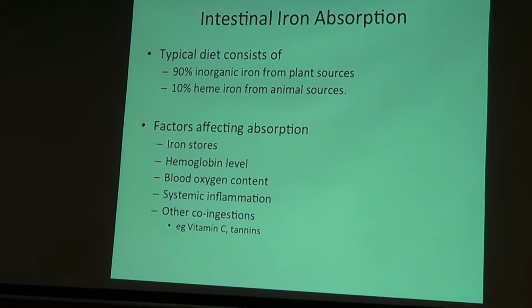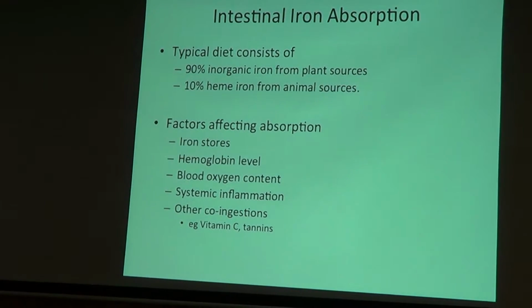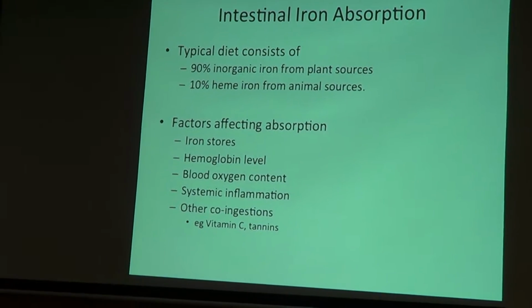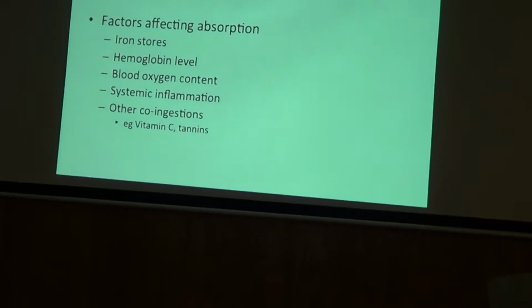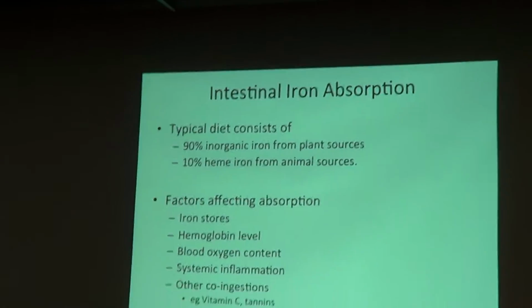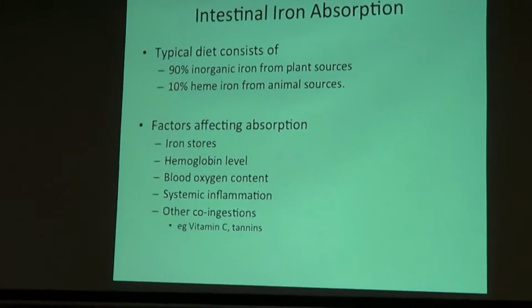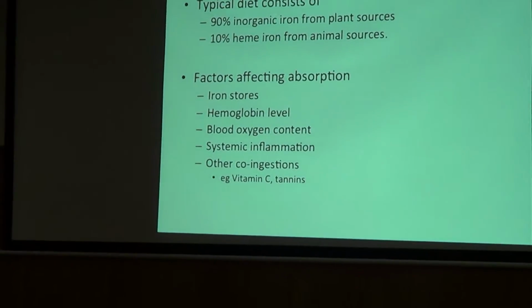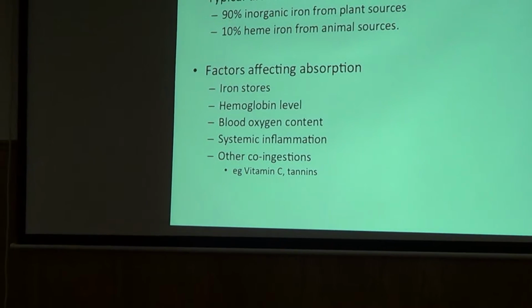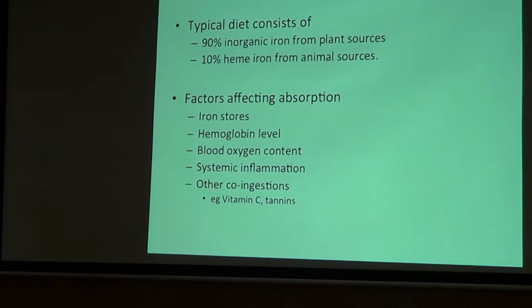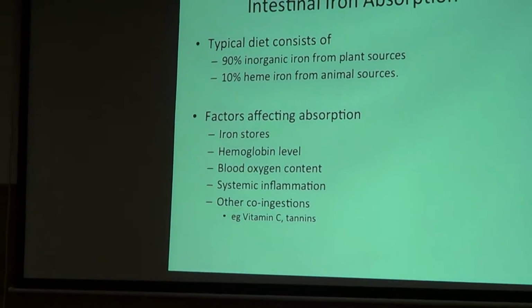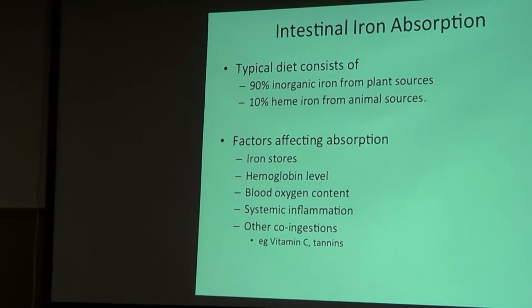Other things that are also important: what you eat iron with. We know that having a bit of acidity in your meal actually helps iron absorption in the stomach. And in fact, vitamin C, which is also ascorbic acid, actually helps your body absorb it. So one thing that's often recommended, whether you're taking iron supplementation or something that's heavy in iron, is taking it with orange juice or something that has a lot of vitamin C at the same time.